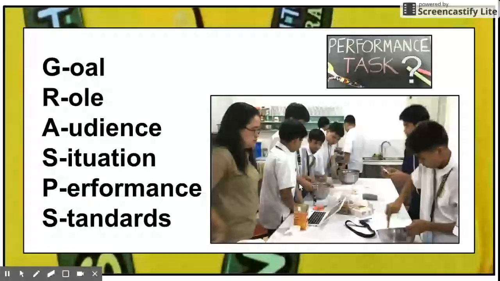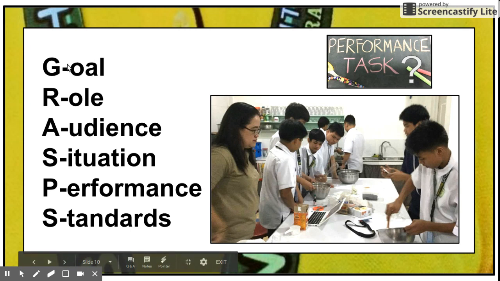Now, if you remember Wiggins and McTighe, way back in our studies for Understanding by Design, they define a performance task in terms of these elements. It's actually a design that's turned into an acronym so that we can easily remember. Like it's a goal, you need a role, you need an audience, a situation.